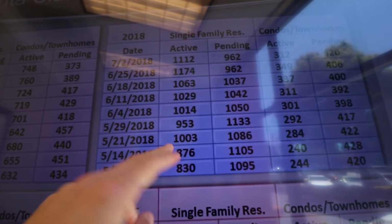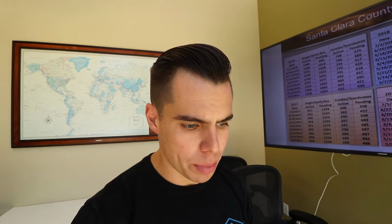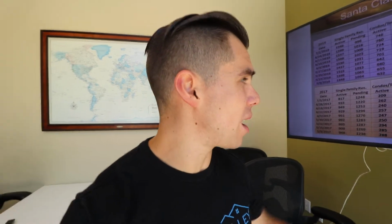But it doesn't feel like that because last year we had a huge acceleration in inventory, and as a result, we felt this sharp, distinct shift in the market, and it happened somewhere around before even those numbers, right? And so what happened was last year felt like a sudden switch turned off the market entirely and turned off demand, and there was a saturation in the market in terms of inventory. So much so that right now we actually have more pendings than we did last year for single family homes, right? Which is crazy to think about, because last year was like an amazing year for real estate, but not in the summertime because everything switched, right?